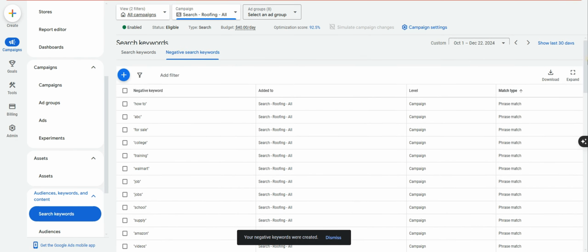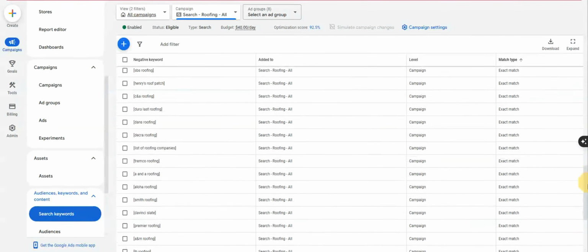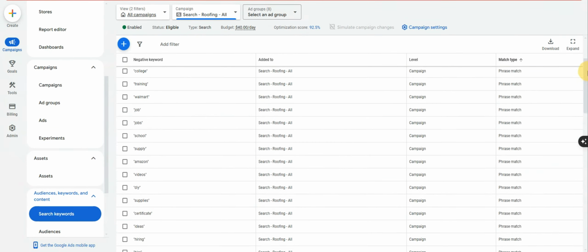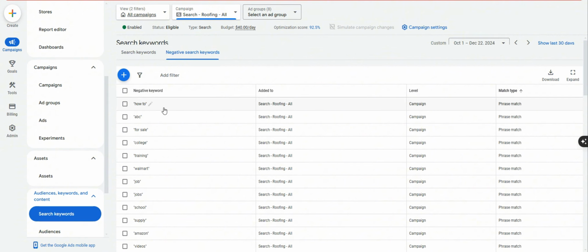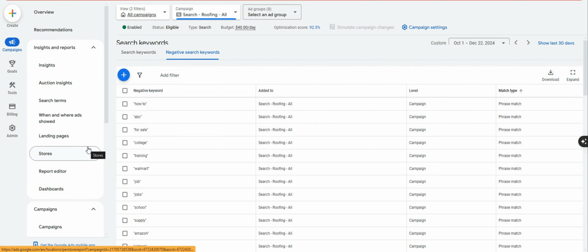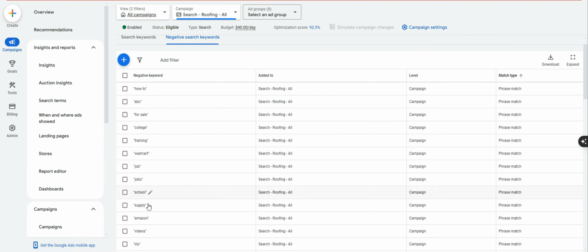And then you would continuously be adding on all of these negative keywords, right? The main thing you want to make sure you're doing is adding in the phrase match trigger, like we just covered here. So let's go over some search terms on how other ways you can find negative keywords, right? So now you've done some brainstorming, you came up with some negative keywords yourself. This is what we came up with.